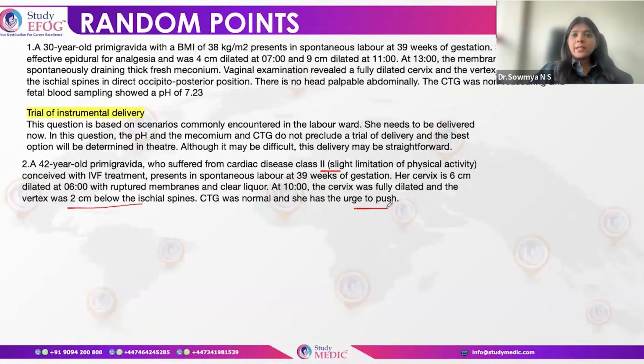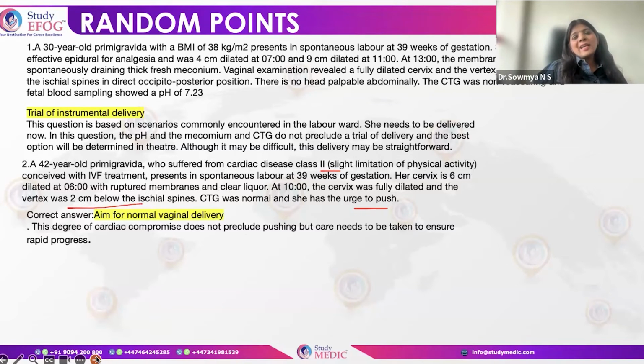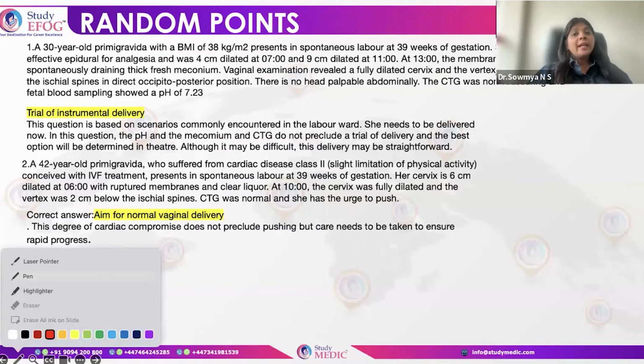Ideally, whenever there is a cardiac disease, we always think, let's cut short. But as the guideline mentions, unless she has class 3 or class 4 and has some difficulties, you have to go ahead and allow her normal delivery. However, they do have a low threshold for instrumental delivery. So it is all customized for the patients. It doesn't mean that in class 2 and class 1 you shouldn't put the forceps, but it has to be customized. Remember, unnecessary operative deliveries and cesarean sections are to be avoided.